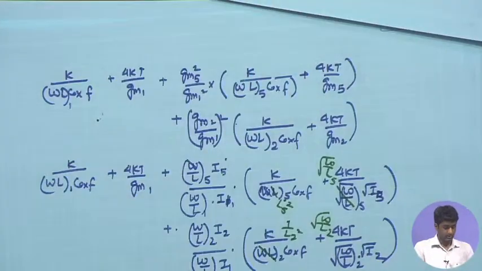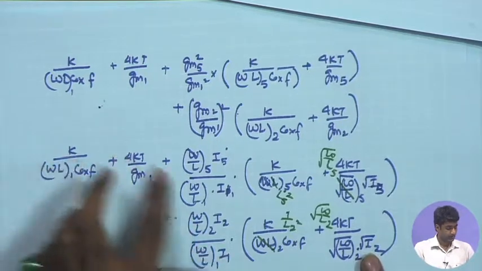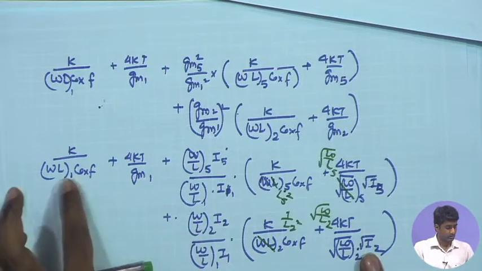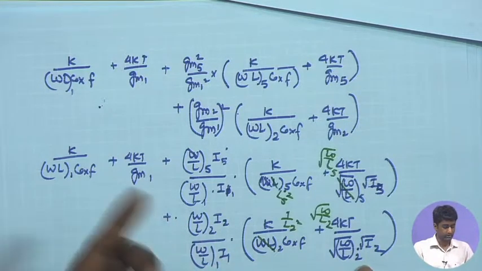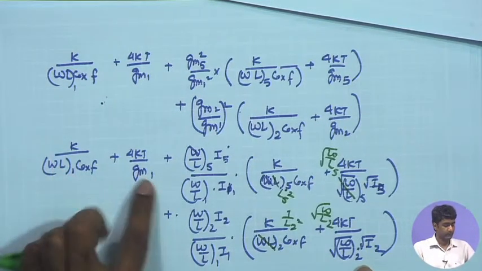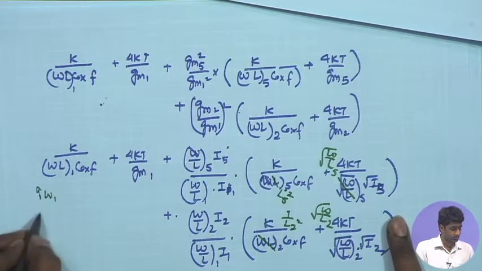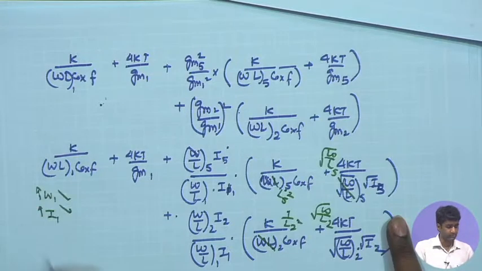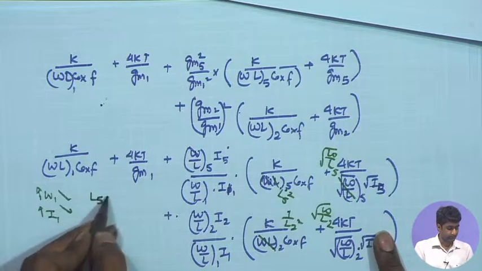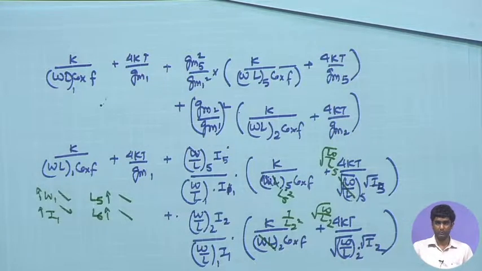And at the same time, if I look at the overall condition for M1, having a larger W for M1 and having a larger bias current for M1 in terms of I1 is definitely going to help us in reducing the noise contribution for the overall amplifier, and likewise it is also going to help us in increasing GM1. So, larger W1 and larger I1 are going to help us in achieving overall lower noise contribution. Likewise, larger L5 and larger L6 are going to help us in reducing the overall noise contribution.